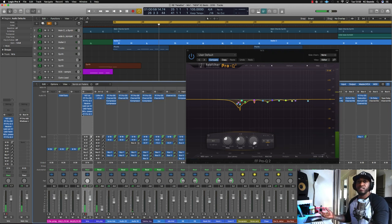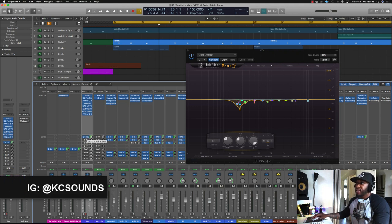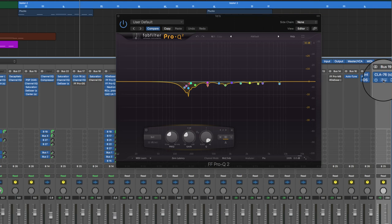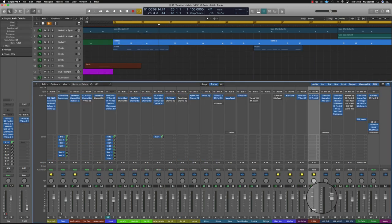So it's sounding cleaner, sounding a bit crisper. But the only thing is it's sounding a bit quiet. The first send I've got here is a mix send — every single track used is going to this mix send, which is on bus 19. That's just a CL-A76 with a Pro-Q 2, cutting the bottom a little, with a notch at 4k / 4.6k that gets boosted slightly, going to the main output.